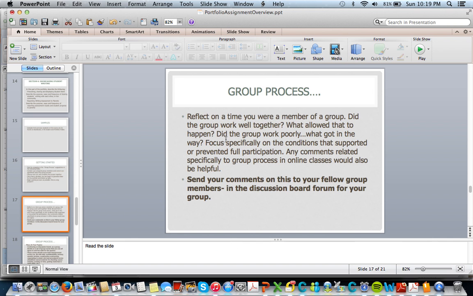The first thing I want you to do in order to get the group process started is to reflect on a time when you were a member of a group. Did the group work together well? What allowed that to happen? Did the group work poorly? What got in the way? Focus specifically on the conditions that supported or prevented full participation, either by you or by others.